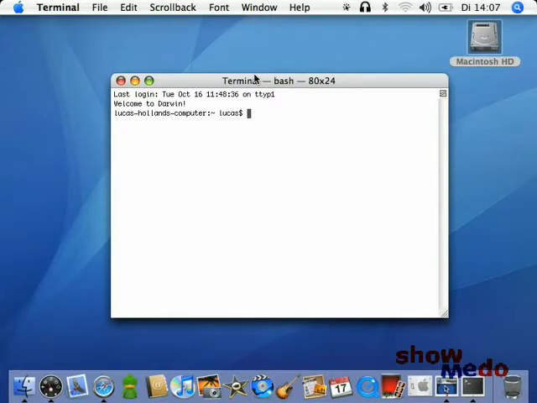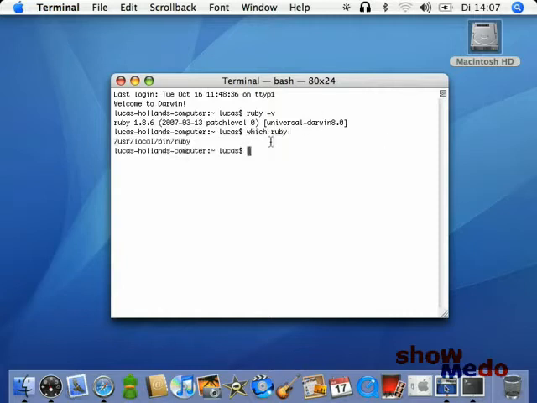Okay, now that we know how to launch the terminal on various operating systems, let's get to the actual topic of this episode. We're going to start with the Ruby interpreter, the program used to run Ruby code. The Ruby interpreter is called ruby, and I've already typed in ruby -v, which is passing it the v option, and it tells me that I've got Ruby 1.8.6, located in /usr/local/bin/ruby.